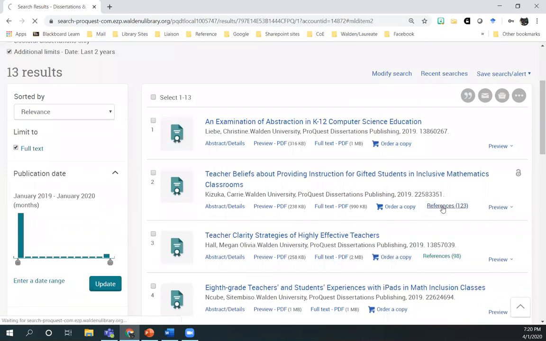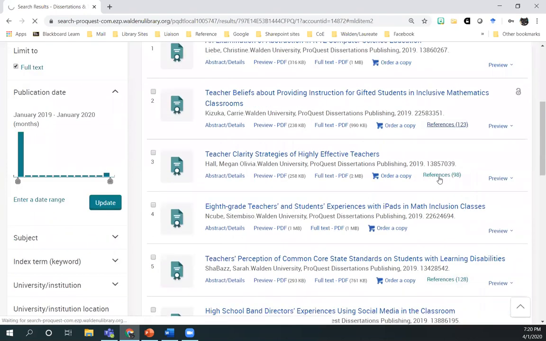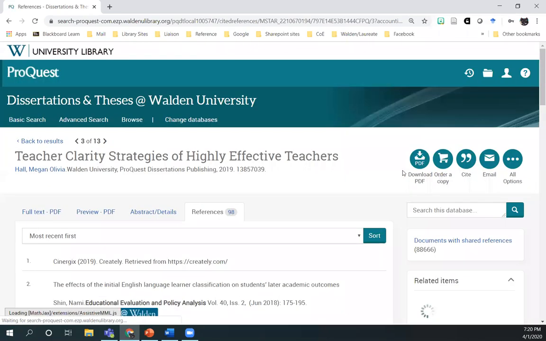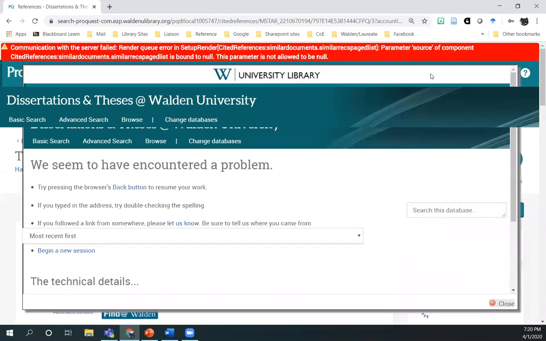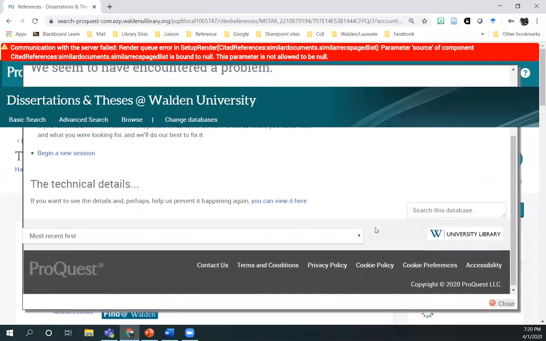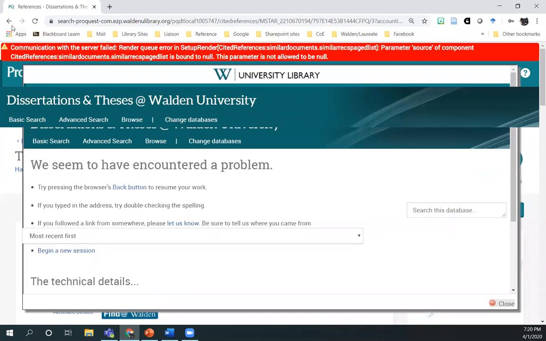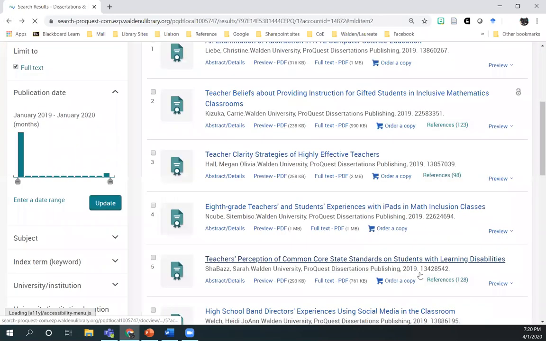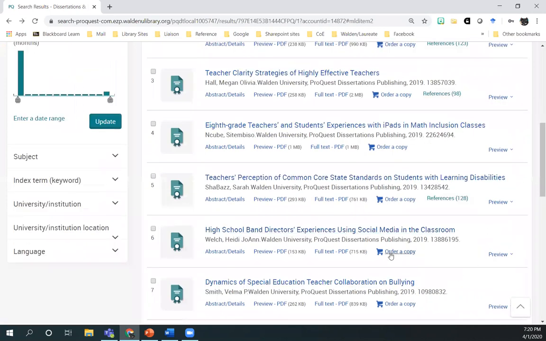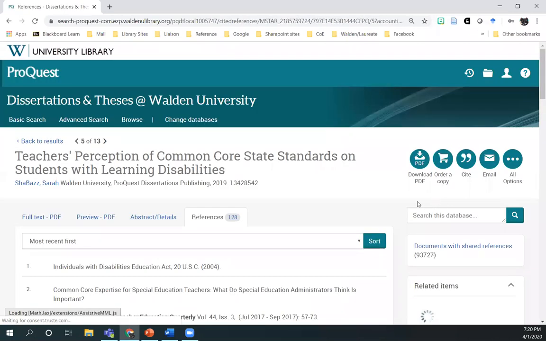Let me see if I can get in here. Pulling up the reference tab. So if the reference list loads, oh good, here's one. Oh, see, there's something wrong here with the database because we're live and this was working half an hour ago. Let's try one more time. Murphy's Law, right? Oh, that would be a shame if it, oh, okay, this one worked.